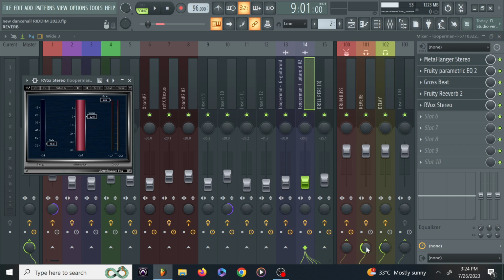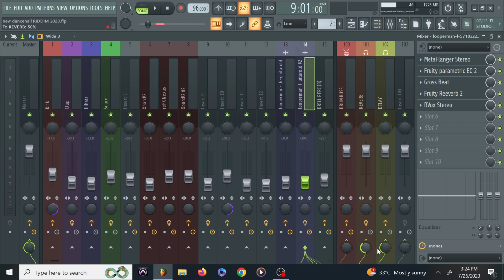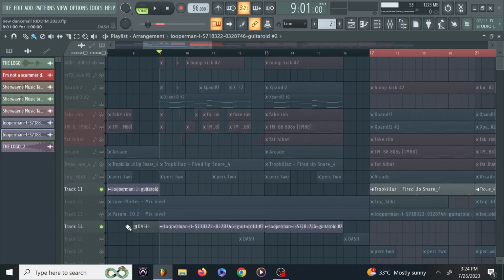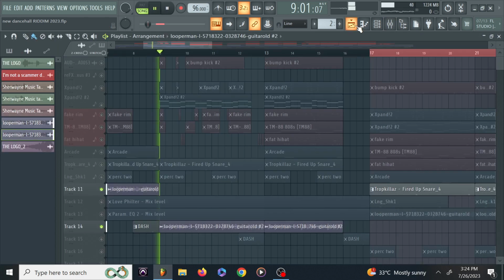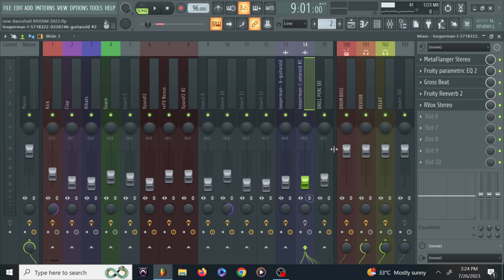See, I'm going to bus it out to the reverb as well, and also I'm going to give it more delay so it sounds richer. So this is how it sounds. Well, if I take all of the plugins off of it, you're going to hear what it sounds like. It's going to sound regular. But you hear more delay because I added more delay to the sound. But this is how it sounds when everything that I just listed out is added to it.